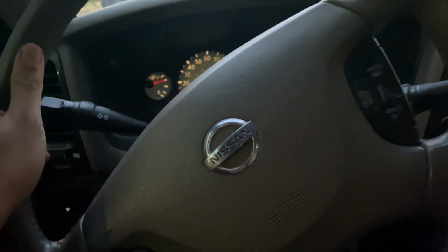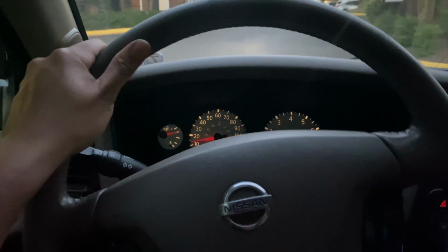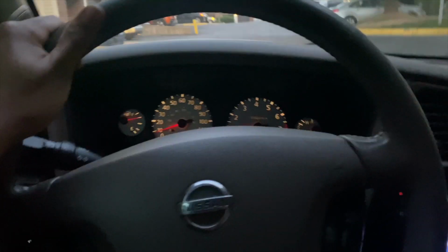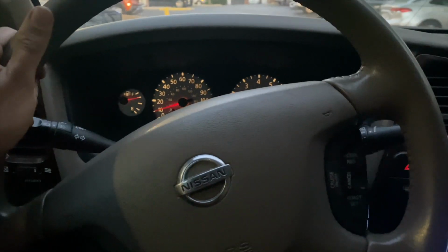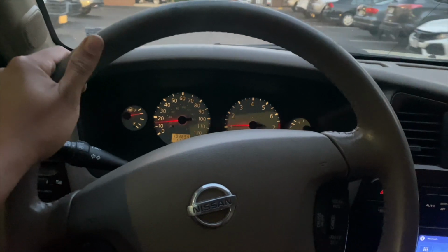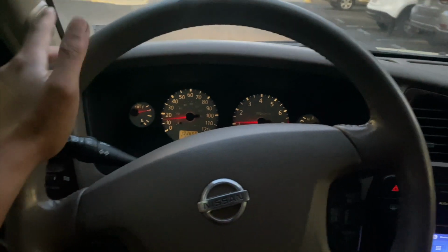So good news is it stopped making that horrible, horrible clunking and clicking noise when I turn right. The steering wheel is still pretty crooked, but we are gonna get a suspension alignment just to confirm that the toe specs can be brought back to factory. But so far so good, making a lot less noise and driving a lot better.